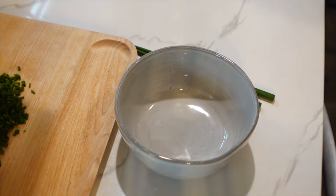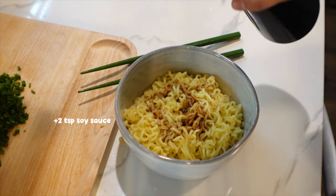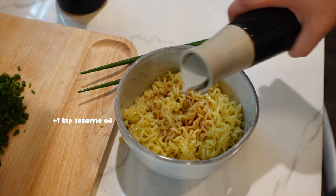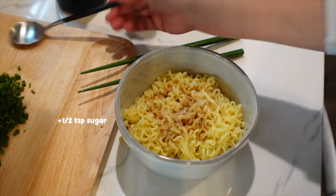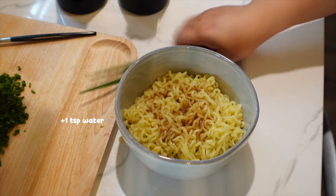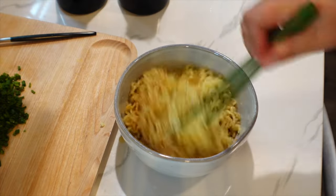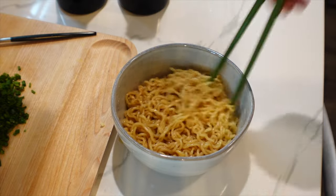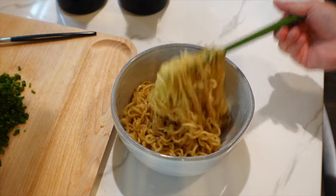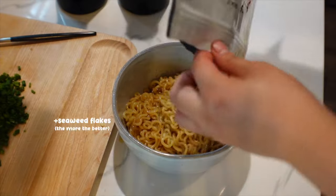Okay, we're gonna add the noodles in now. Some soy sauce. Sesame oil. A little bit of sugar, some water. Give it a quick mix before I add in the kim. Oh my god, I feel like this by itself is gonna be so good. So we're gonna add some seaweed flakes to this.